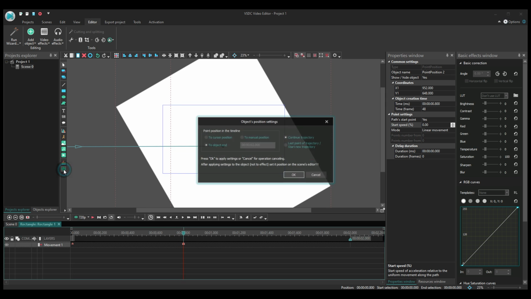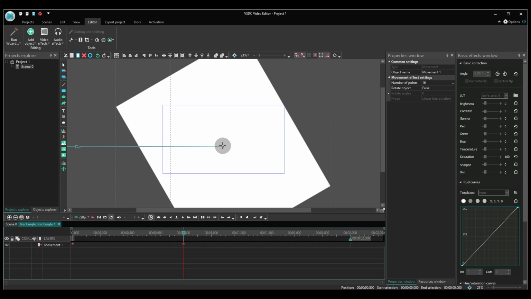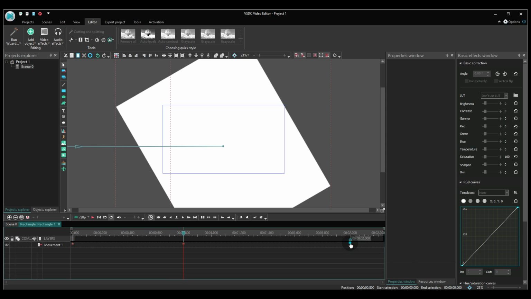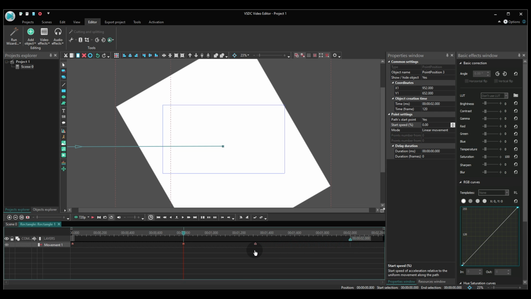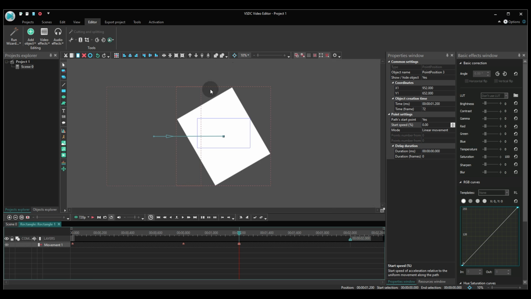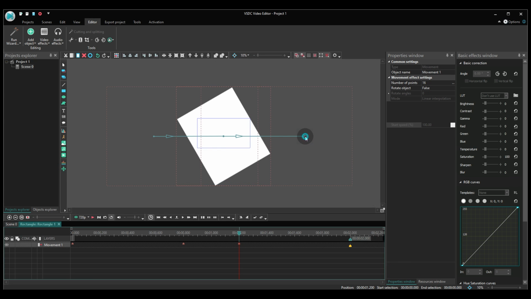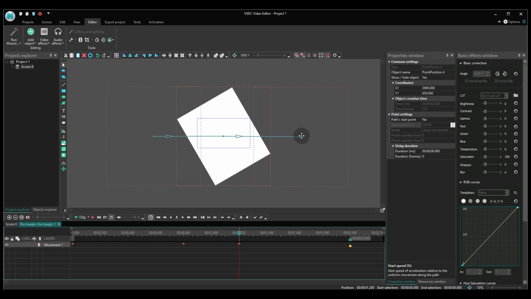Then create another movement path and duplicate it in the same location. And select the same parameters as for the previous keyframe. Now place the vector slightly to the right from the center at 1.2 approximately. Finally, add another vector, the last one, and point it outside of the frame. Awesome! We've set the keyframes and this is the current result.